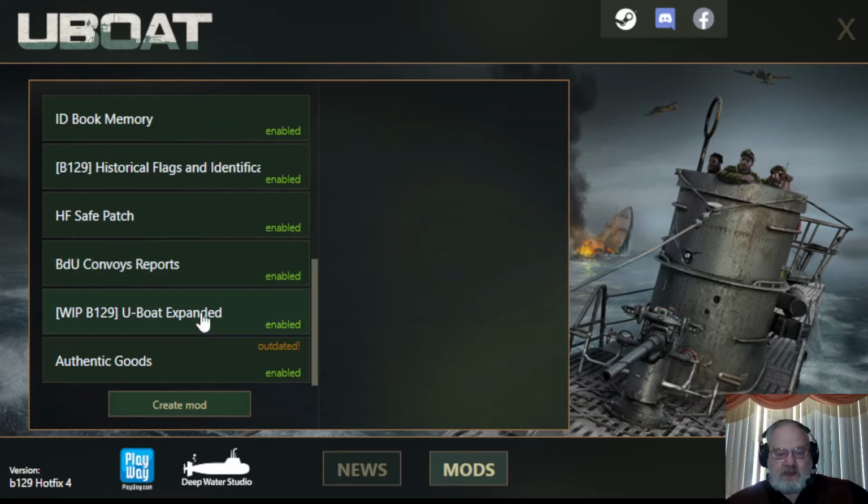U-Boat Expanded. This does a lot. And for me, it's a must-have mod. It adds ports. It adds boats. It adds communication. It adds all kinds of stuff. Authentic goods. This changes the imagery of what shows in your galley. When you have foodstuffs in there, this is a more authentic representation of what those images should be.